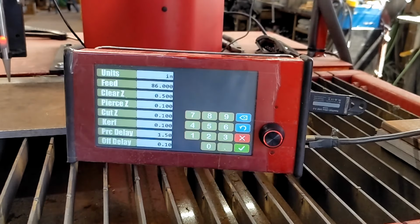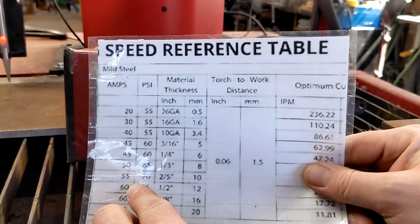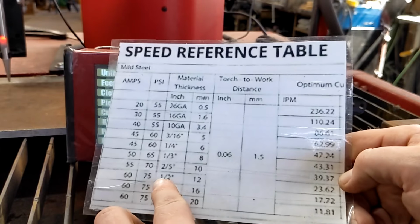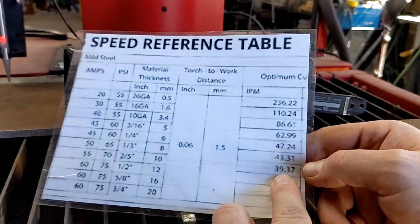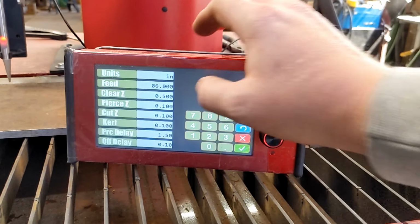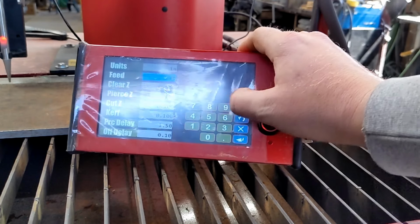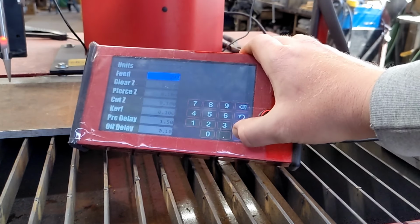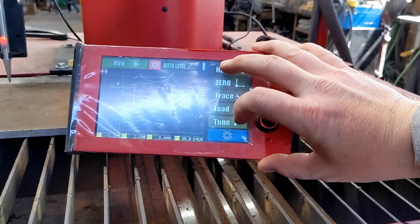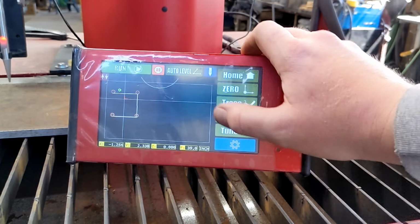So what I need, I've already set my plasma cutter at 55 amps, 70 PSI, and then we slide all the way over to our inches per minute. We are going to go at 39 inches a minute. So we simply tap our feed, and it'll automatically highlight 39. There we go, 39 inches a minute. And now we can do our cut.